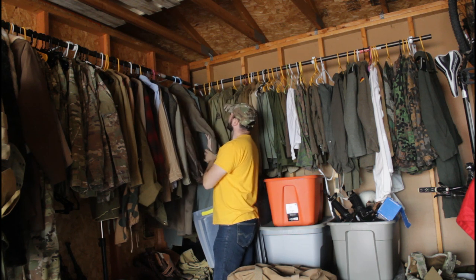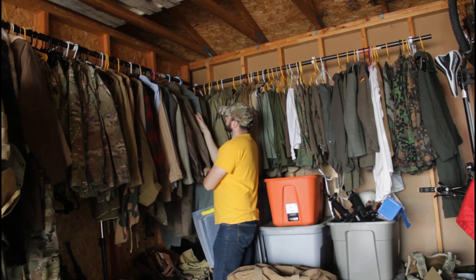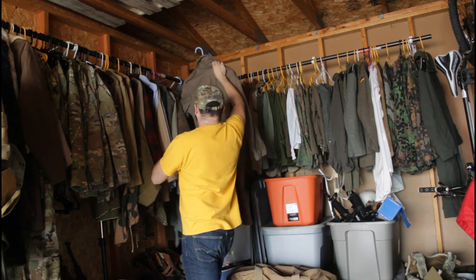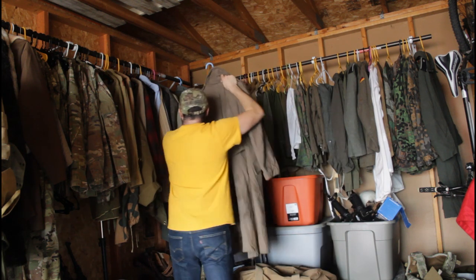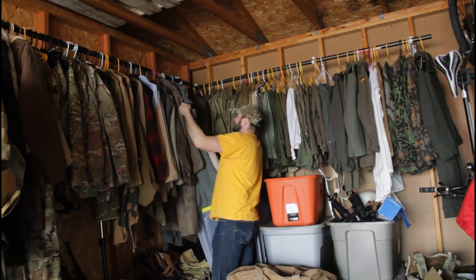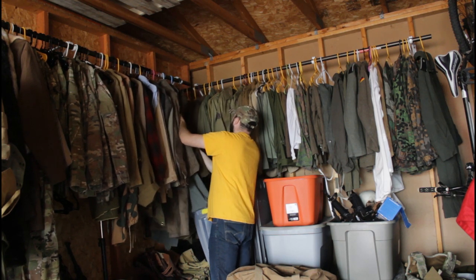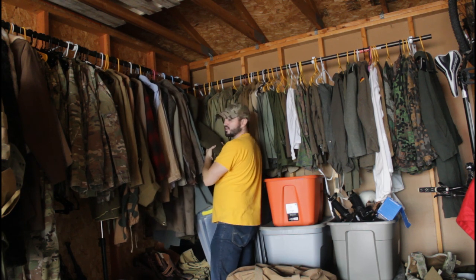So this is a British trench coat. Pull that out. It's a little beat up, but we got it for a good price, so I can't complain. Then we have, I believe, a Korean War trench coat, as well as this Hungarian trench coat, I believe.